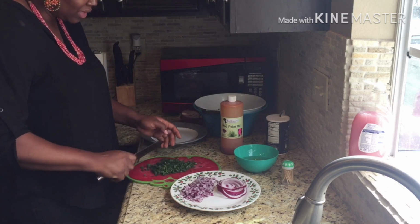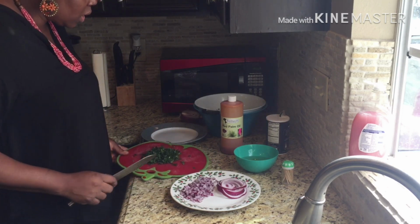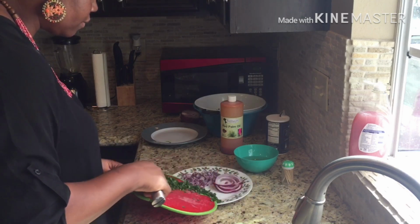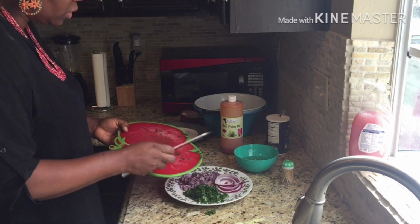Hey, this food is coming together. Are you in diaspora? You need to try this. So I am done cutting the spinach. I'm going to add it here as well by the side.